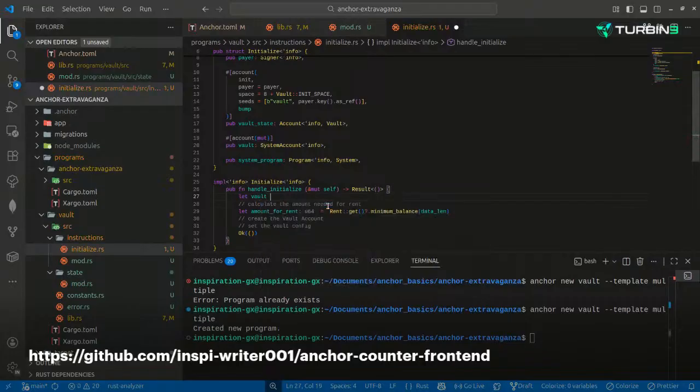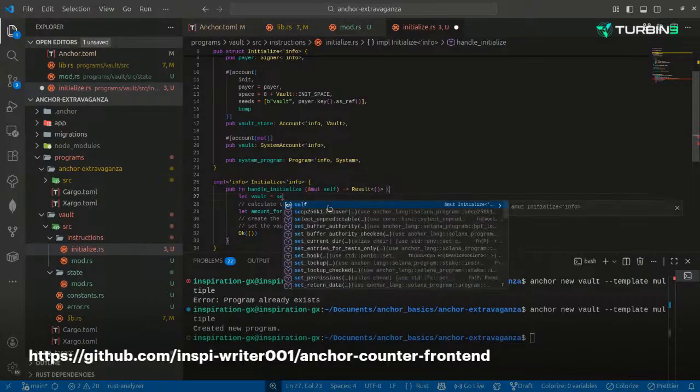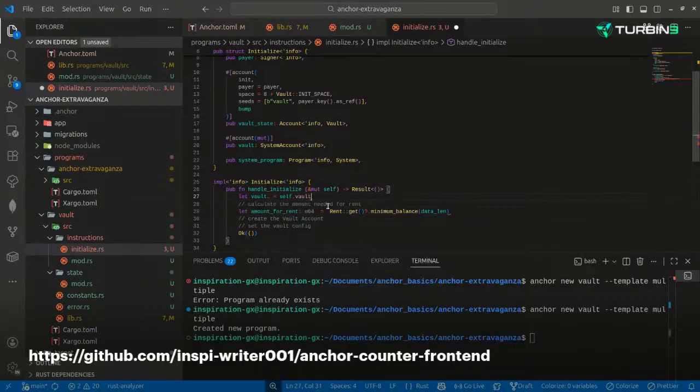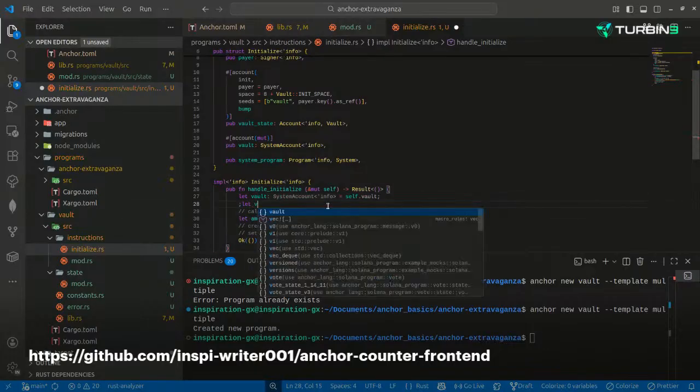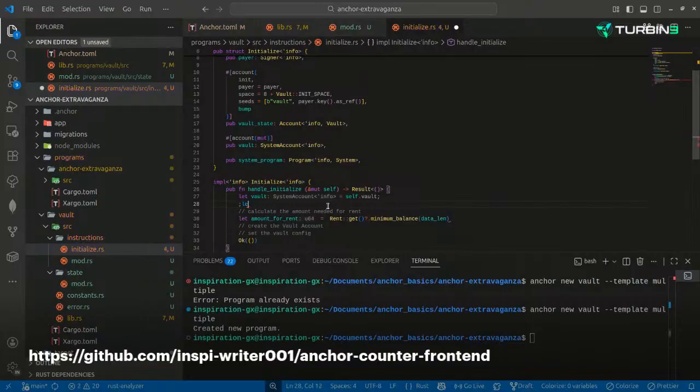Let vault equals self dot vault. Let vault state equals self dot vault state. Yeah.